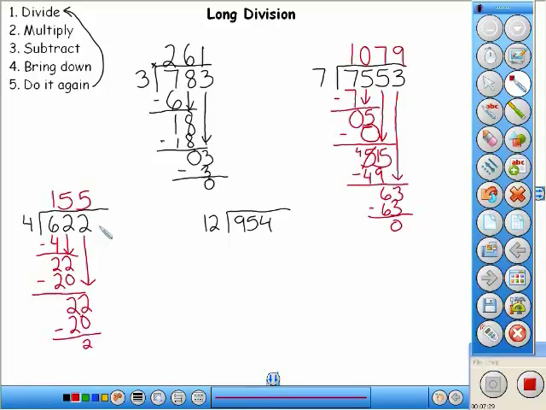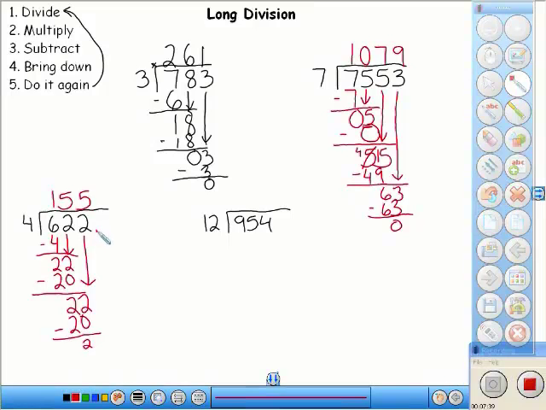622 is the same if I put a decimal 0, 0.0. Think of it as money. $622 is the same thing as $622.00 if I put another 0 on there. You are always allowed to add a 0.0 onto anything because it does not change the value of the number. Okay? So watch what I'm going to do.